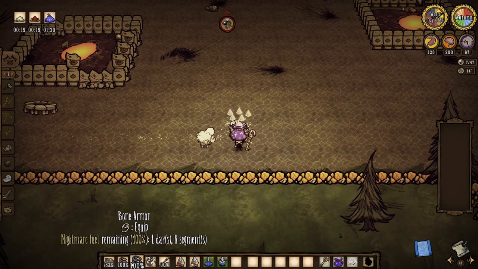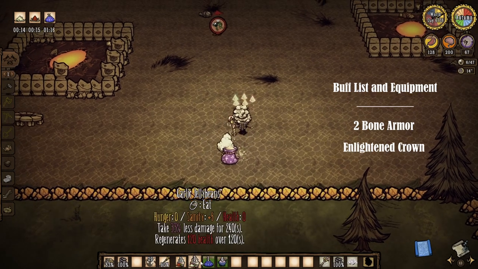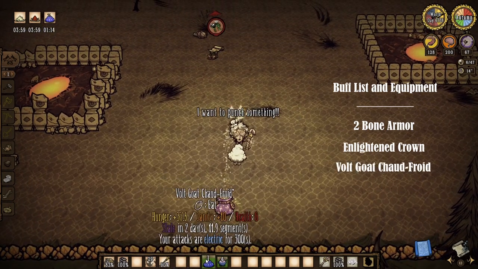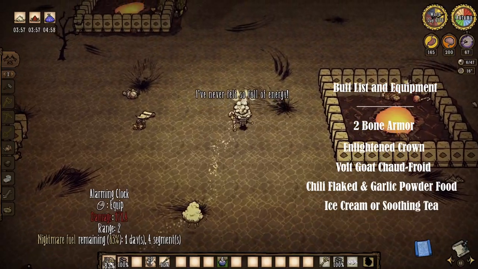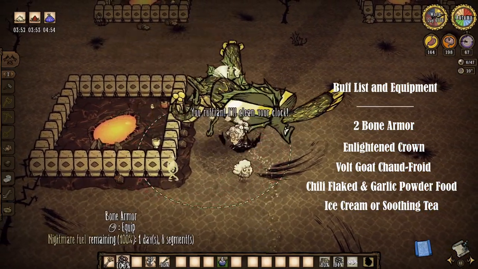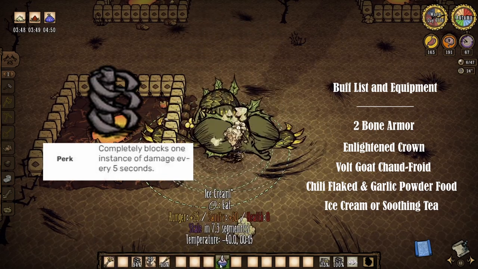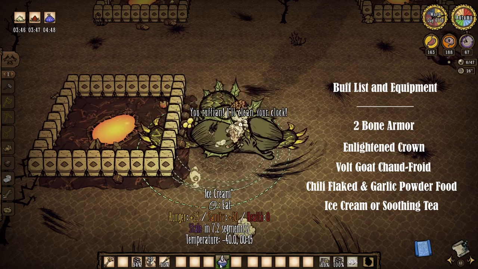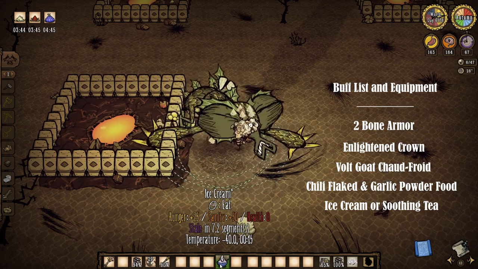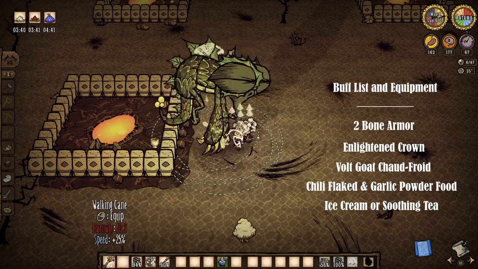Next up is Dragonfly. For this fight, I use two bone armors and the Enlightened crown, along with Volcoat jelly, spiced jelly beans, and ice cream or soothing tea. So whenever she swings at me, I swap to the other bone armor. For those that don't know, each bone armor is on a 5-second cooldown on its blocking one instance of damage feature, meaning you can swap between two or more bone armors as long as the damage incoming doesn't surpass the 5-second cooldown to completely avoid all the damage.